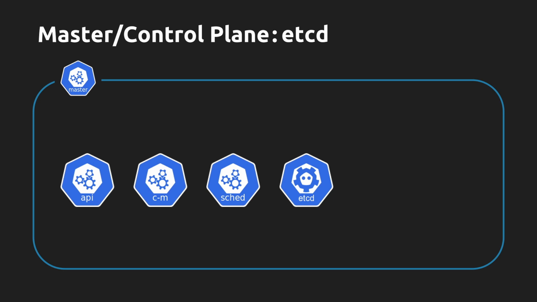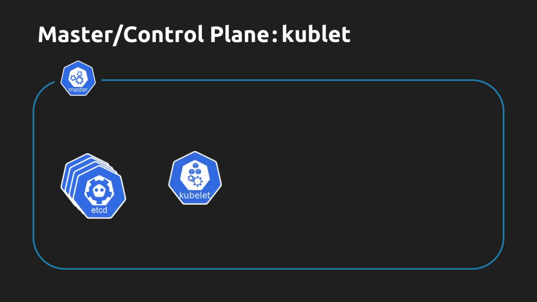These are the primary 4 things that are going to run on a master or control plane node, but they're not the only ones. We also have the kubelet, which is going to be the thing that actually runs pods. I said that the scheduler goes and tells a node that it should run a pod. The kubelet is going to be the thing that actually goes and does that. It also updates information with the cluster to say the state of the node that it's on. So this is going to let us report back to the master to say the health of the master, even though we're running on the master.